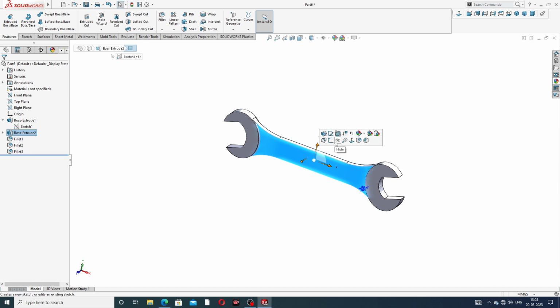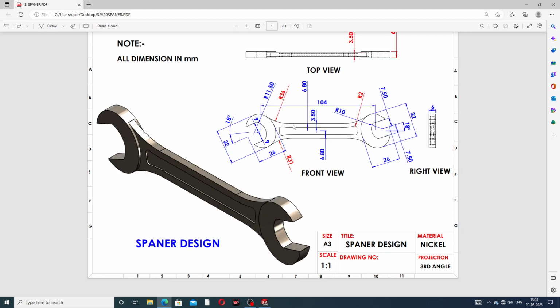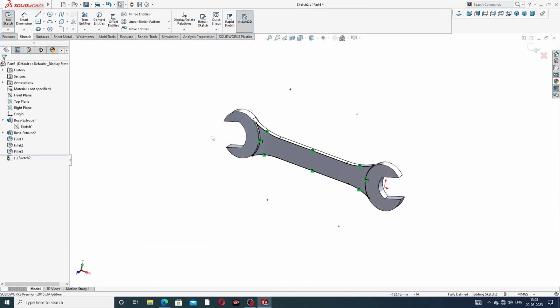And use this face sketch, and use convert entities. Okay, and some use this cutout, and this fillet is 2 millimeter, and this cutout thickness is 1 millimeter. Okay, 1 millimeter is thickness.